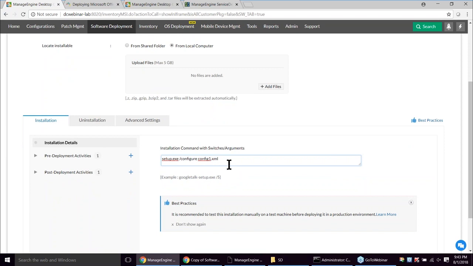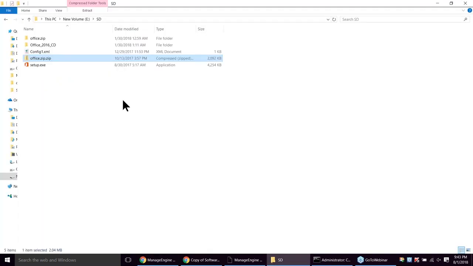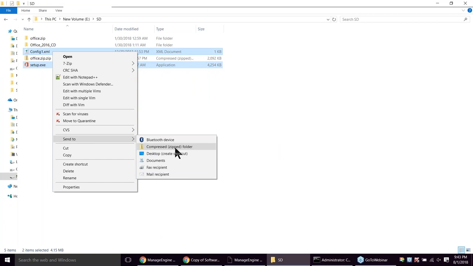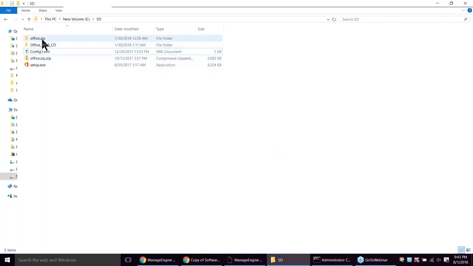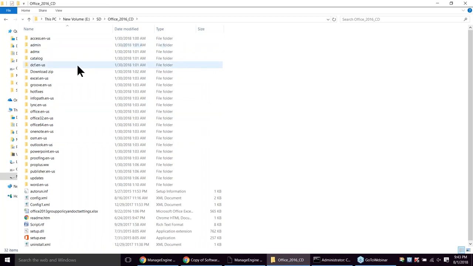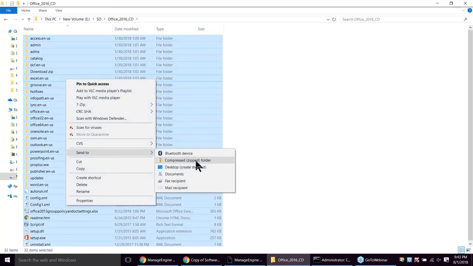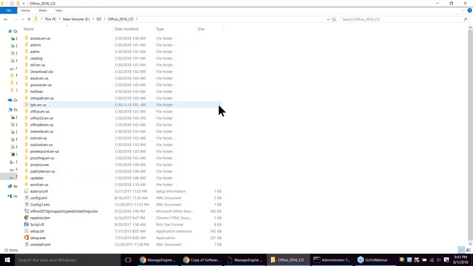You can simply give the command like this if you're going to zip the entire content and upload it. Remember, when you are creating a zip, choose the content and then zip it. Please do not put it in a specific folder like this and then proceed with the zipping process. In case you're going to use the content that's part of the CD, you can select the entire content and make it into a zip folder, and then you will be able to upload it.